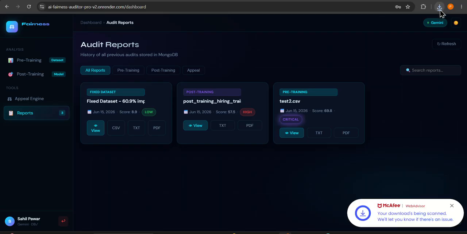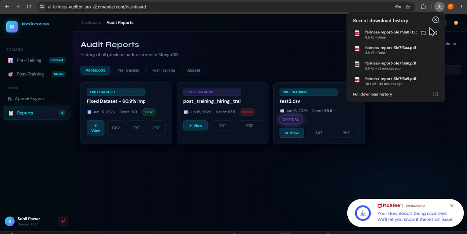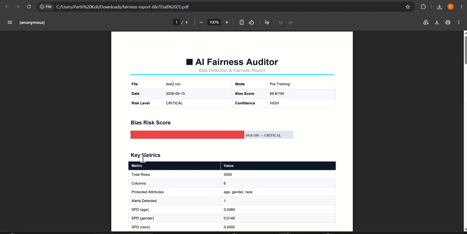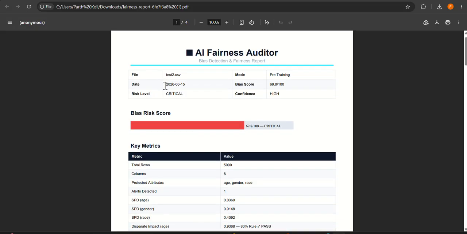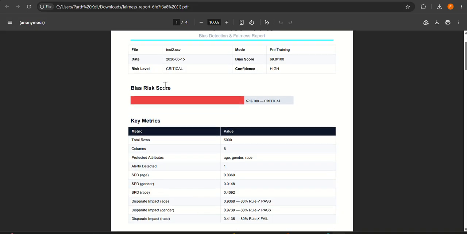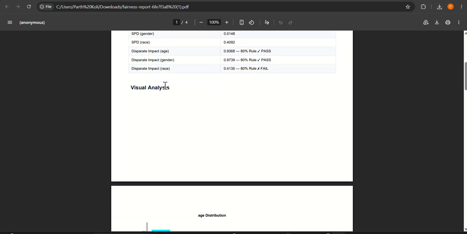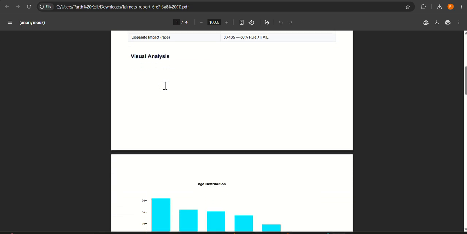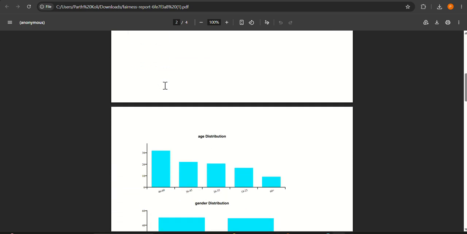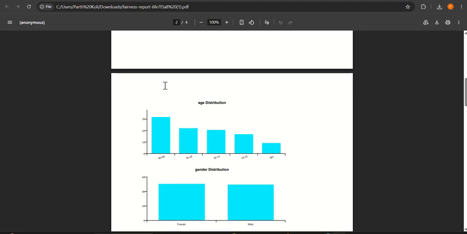Here we have downloaded it, exported as PDF. Now we will open the report. ReportLab draws the bias score as a visual progress bar, renders all key metrics in a formatted table with color coding, and draws bar charts directly using ReportLab's own vertical bar chart engine.